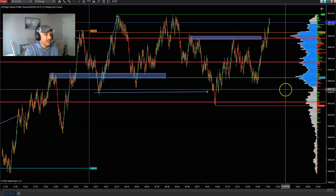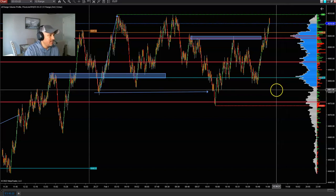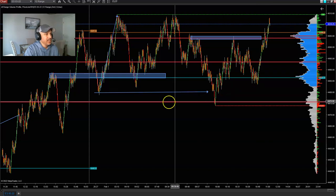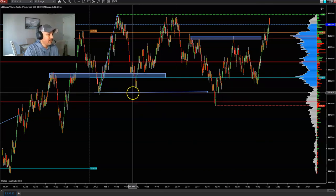I don't trade around those things. I don't trade the MACD, the RSI, the VWAP, all that stuff. Because to me, one thing, indicators are lagging. I'm not saying they don't work or help you while you're in a trade, maybe help you stay in a trade longer, whatever the case is, until you get to your exit point.